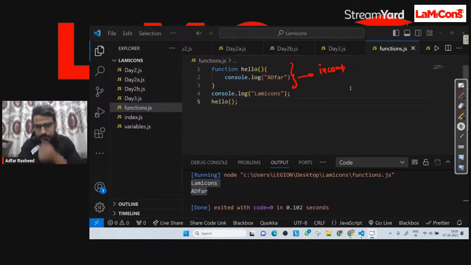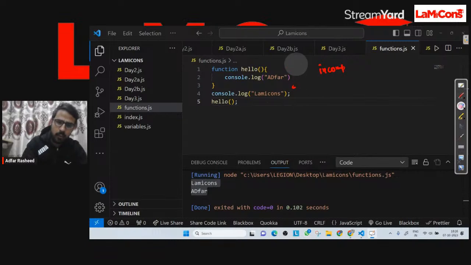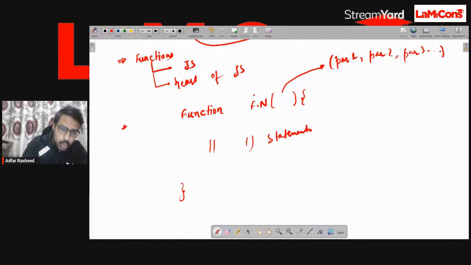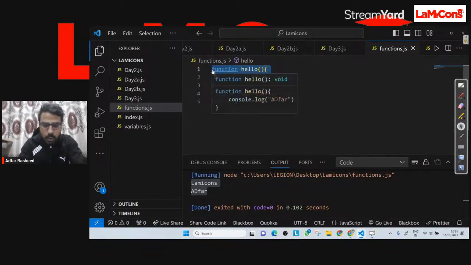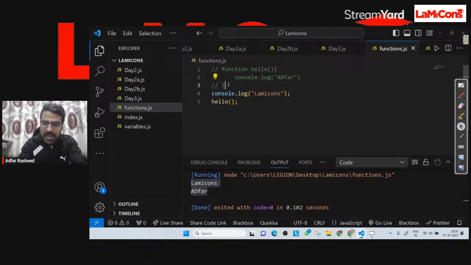Let's go over here. Let's see the same example now, okay? When you write your function in this particular syntax, you use a proper function keyword, then you write a function name, and in brackets you put parameters. This type of function in JavaScript is called a function statement. I'm stating a function over there. Okay, let's go over here. Let me simply copy this and comment it quickly, and let me paste it over here.